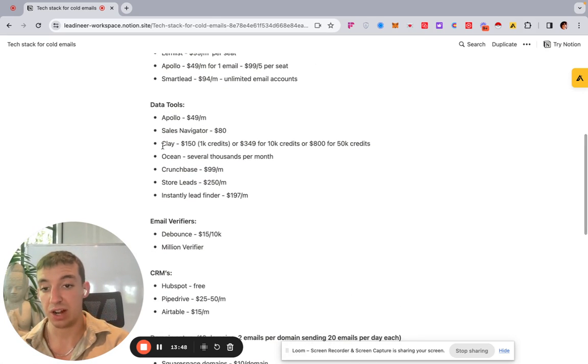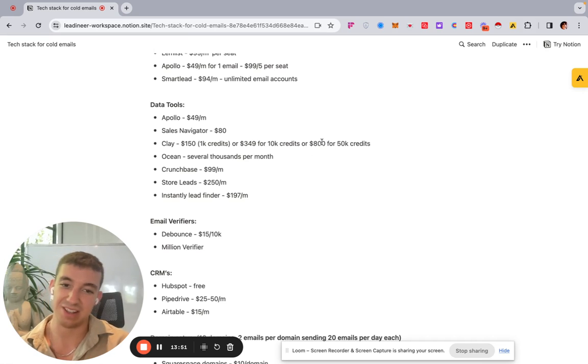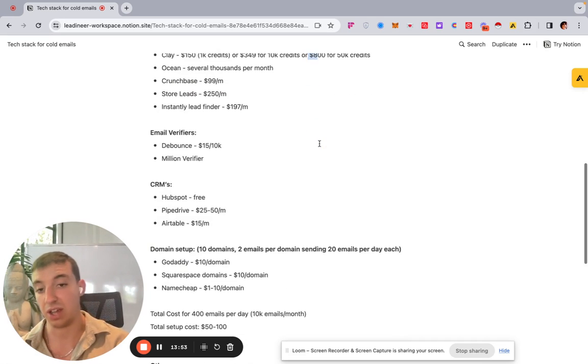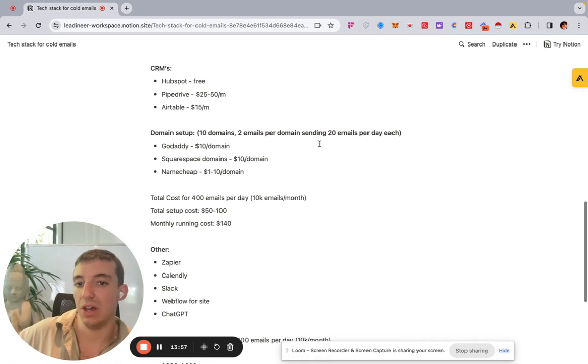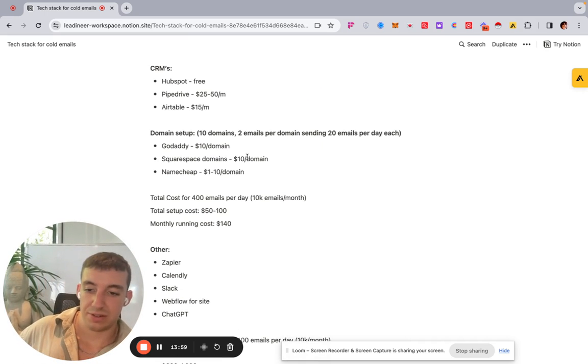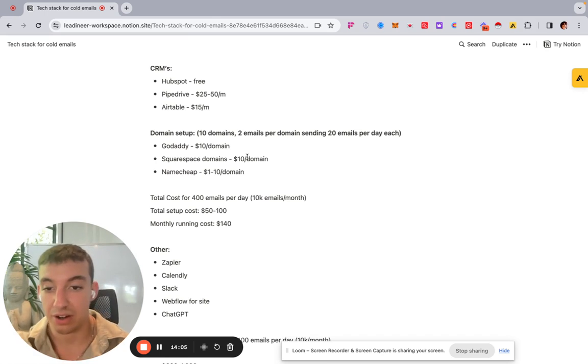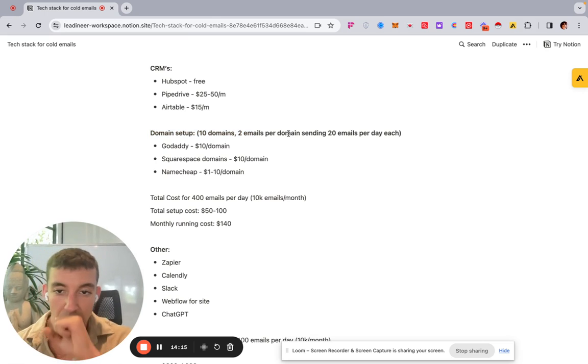You can also use Clay. But in order to integrate the CRM, you're looking at like $800 a month. So again, if you've got less of a budget, probably not going to be good for you. So those are CRMs. I shouldn't really need to go into detail why you need a CRM, but you just need to make sure that you know who your leads are, where they are in the pipeline, for people that have responded. And when you've actually got enough leads, you'll definitely 100% need a good CRM to keep track of everything. Next is domain setup.